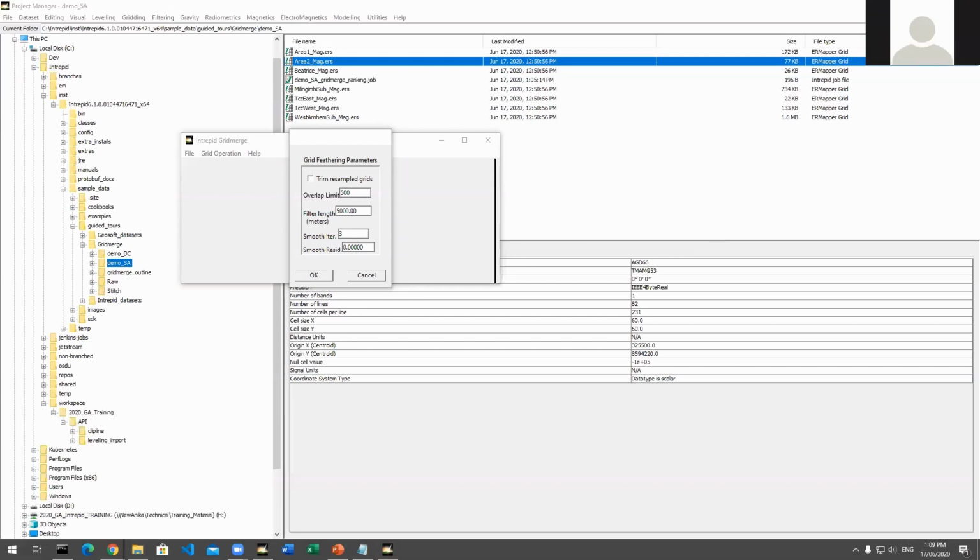I actually thought the smoothing iterations were different to the number of jumps. I've obviously got that wrong. I thought smoothing iteration was a further process after you'd done the feather merge, that it was then going to run 3 smoothing iterations. So obviously I've misunderstood that. I actually believe you might be correct there. I think you are. There's a number of passes setting within the Intrepid, but it doesn't show up in the GUI.